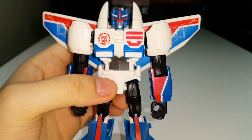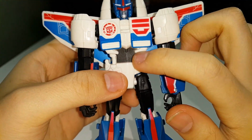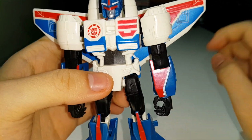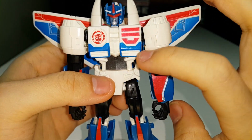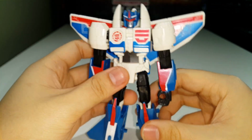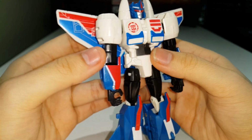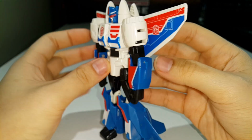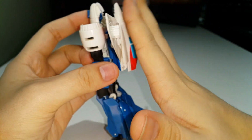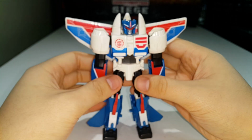I really like the design. Really, really cool. You got some nice dark gray paint on the belly section right there, which is pretty cool. Red and some blues. Yeah, he's very nicely painted all around. Would have been nice if his shoulders were painted, but it is what it is. But yeah, really nicely done. And I like how his backpack transforms, nice and neat, very clean. So yeah, very clean transformation overall, really nice.